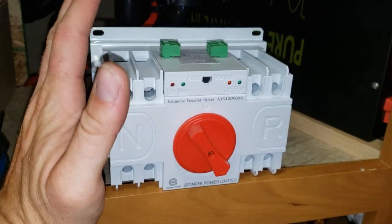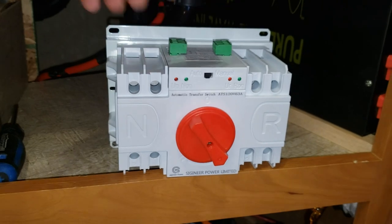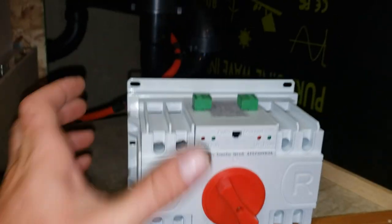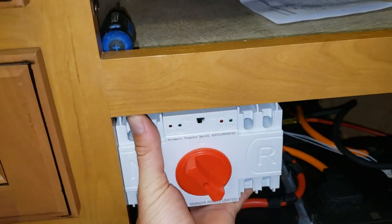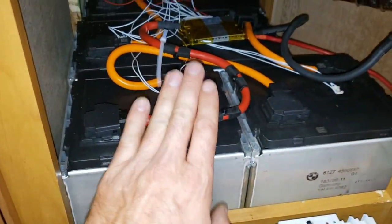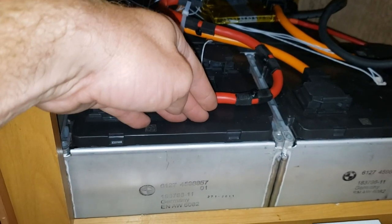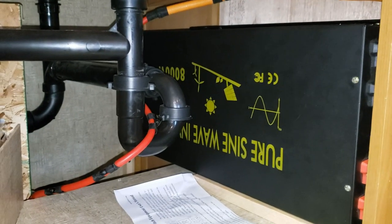This thing is very reasonably priced for what it can do — around $70–$100 from Signier Power Limited. I think it's a perfect switch for the house trailer. I'm going to mount it down here and run all my wires. I'm definitely going to double the batteries in this cabinet, and eventually triple them — I have enough for three banks of 16S, just need to figure out where to put the third bank.